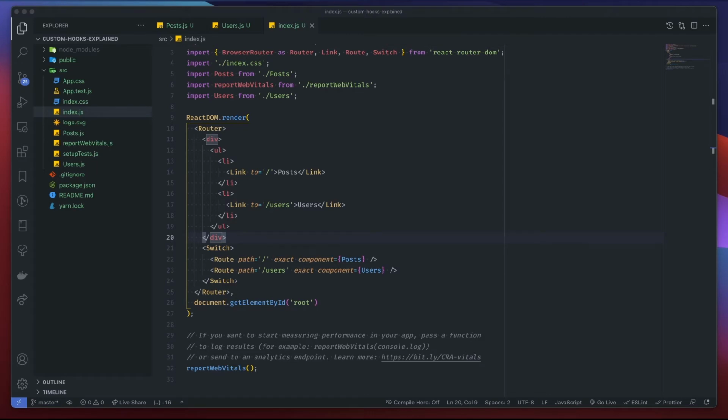What's going on, everyone? It's Chris from the tech team, and today we're going to get started with custom hooks in React.js. So today we're going to create our own custom hook, write it from scratch, and then we're going to be able to reuse this hook throughout our application.